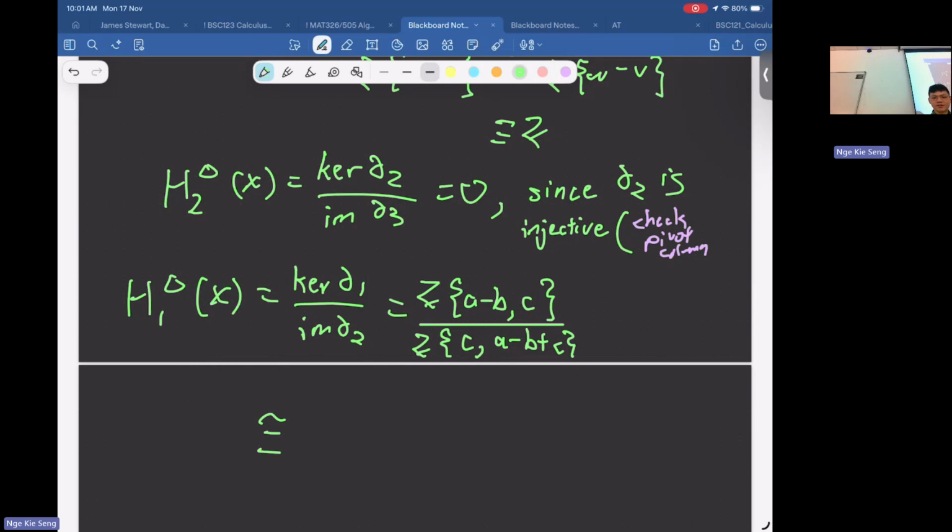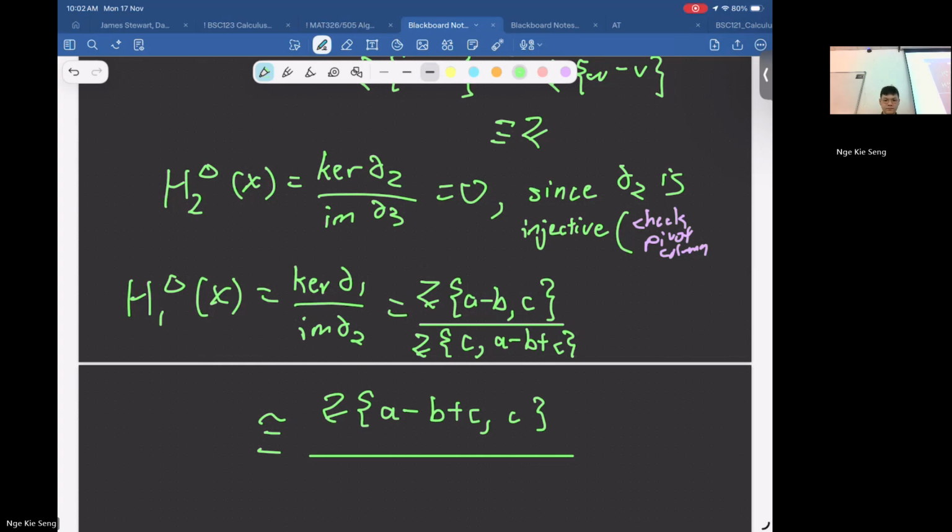Actually, this is not good, because when you want to do a quotient of modules, make sure that they are expressed in terms of the same basis elements first. So what are the same basis elements you could have here? A very good choice is at least to make your denominator have A minus B plus C first. And then at the bottom here, what can you do?